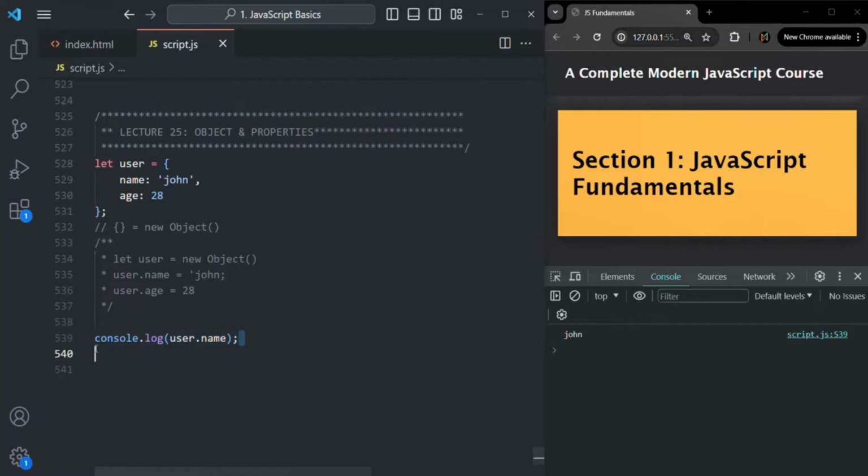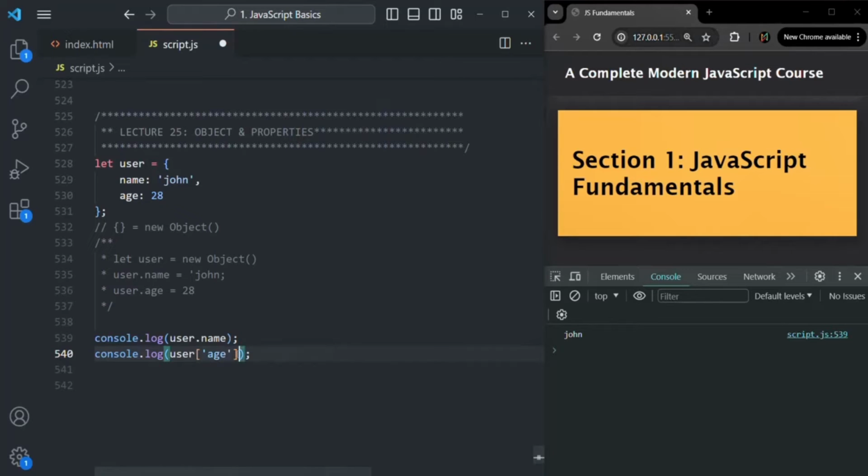Then we also have square bracket notation. So in square bracket notation, again, first we use the object name, which is user. Then we use square brackets. In there, we use single quotes or double quotes like this. And then we specify the name of the property which we want to access. For example, if you want to access the age property, you can specify age.